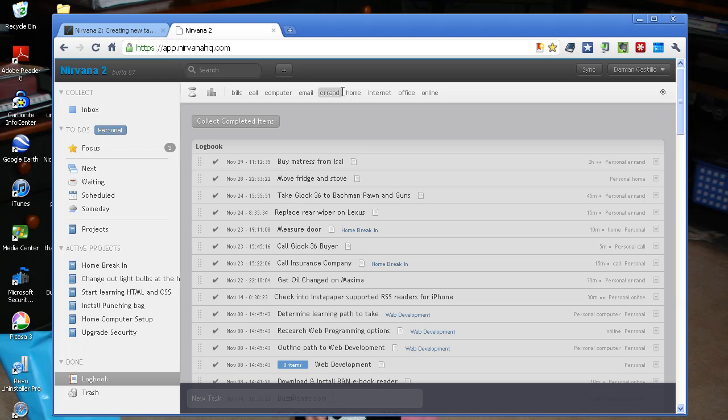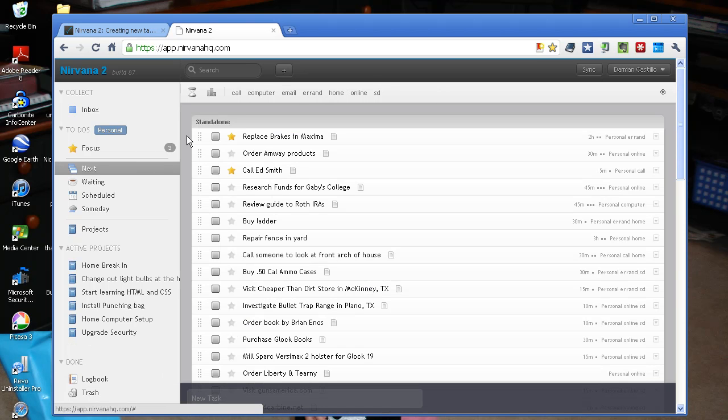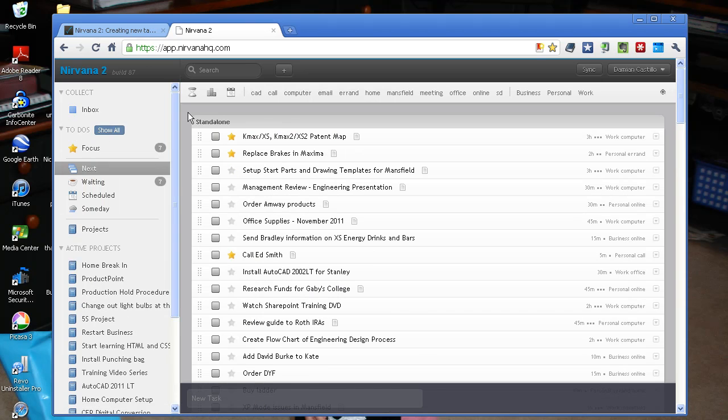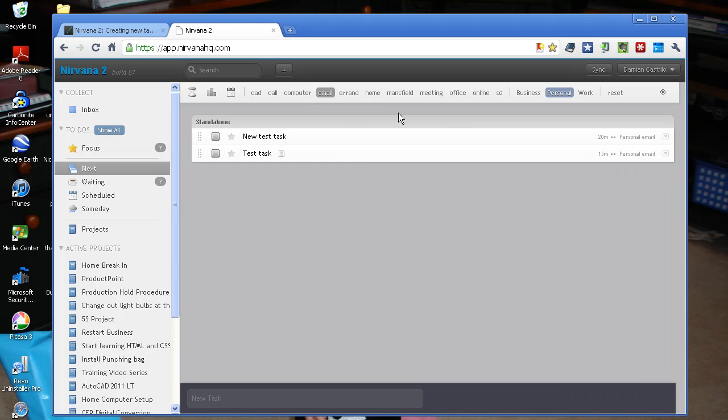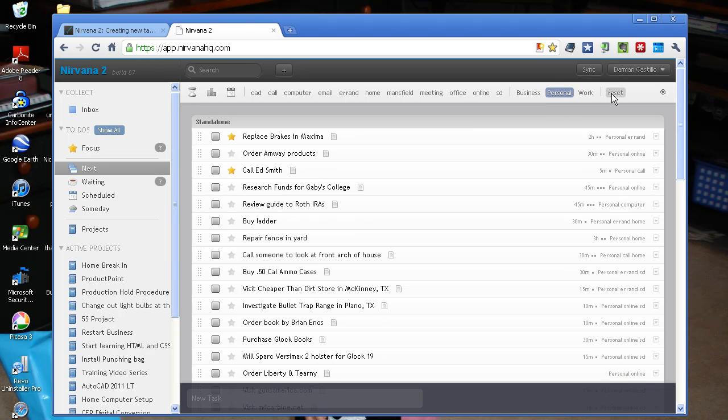One thing I want to show you real quick: everything's a tag. So if I come up here to my next list, let's go to show all areas of responsibility. You notice how all your tags are here, contacts and tags, and so are your areas of focus. These are blue, so if I hold control and I want to look at anything that's personal, requires email, these are 2 examples that I created. These are gray and these are blue. So it's kind of weird. You still show everything here because you're not filtered on this side of the navigation, but you can filter what you see here based on what you're clicking.